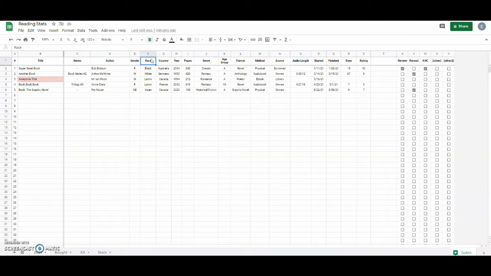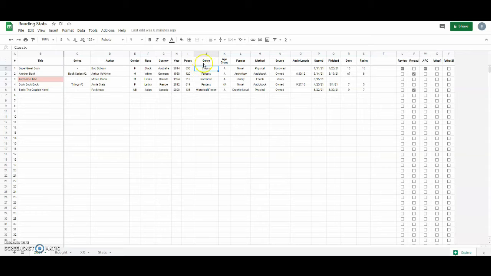The author's race, you can have it listed out here. Either the country the author is from or the country where it was published. I personally use the country that the author is from, but you can really change it up to whatever you want. This is going to be the year that the book was published. Pages, the total number of pages that it has. Now personally, if it's an audiobook, I just put how many pages the novel itself would have. You can leave it blank if you want, it's completely up to you.